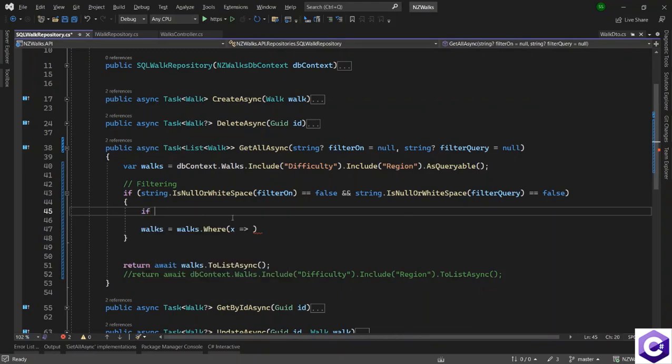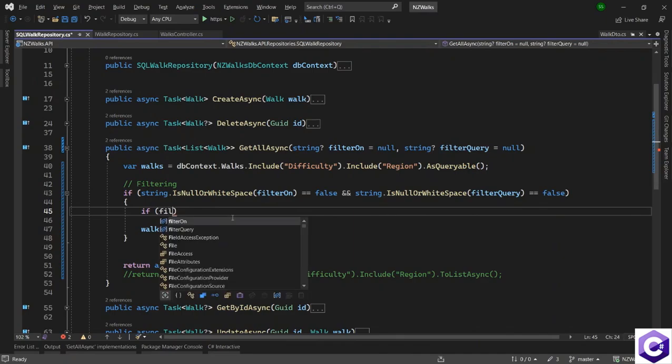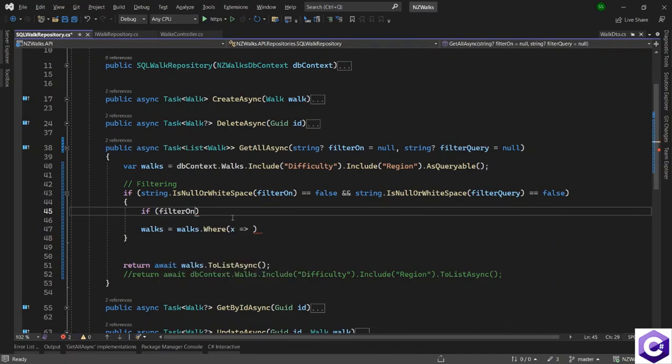So I will say if the filter on dot equals method, if this is equal to the name, because we will only implement the name filtering in this API, and later on you can use the same technique to implement it in the length if you want to.